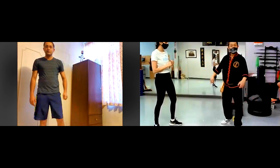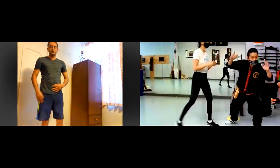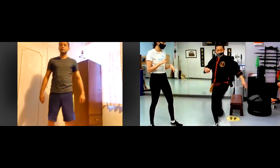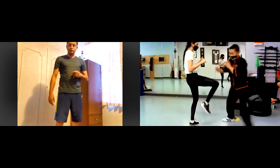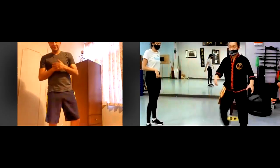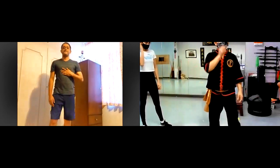If it's closer, do that with the kick together. That kick and go in. If it's a little bit further, you can do that block and knee. If it's close, again do this tackle knee right to the groin and then attack. So we have different ranges. Wing Chun has different tools.